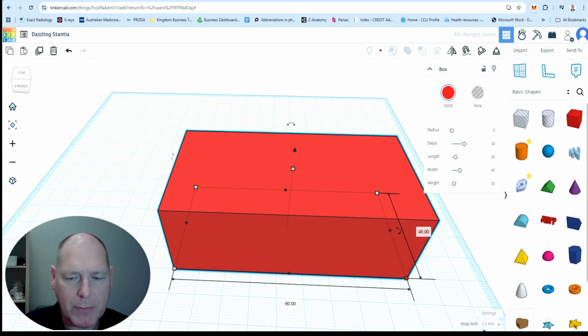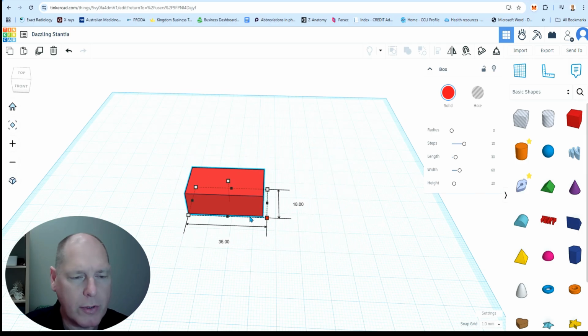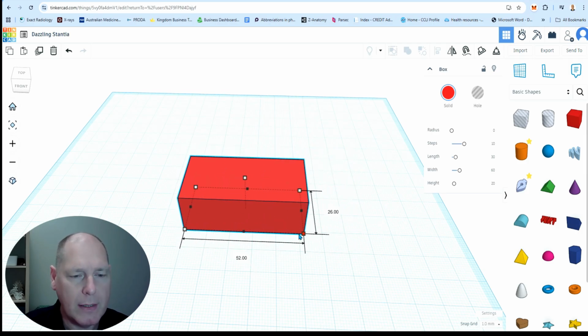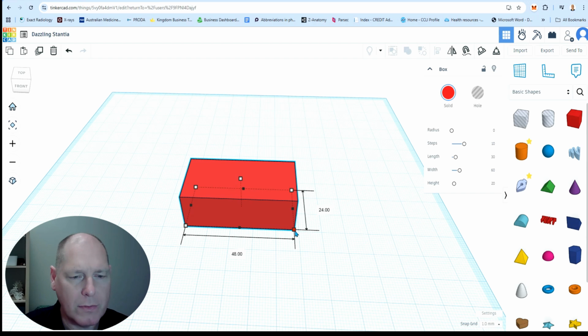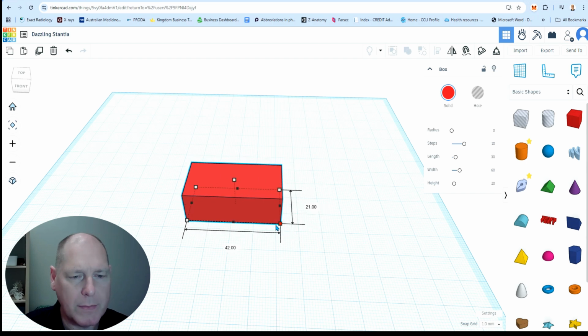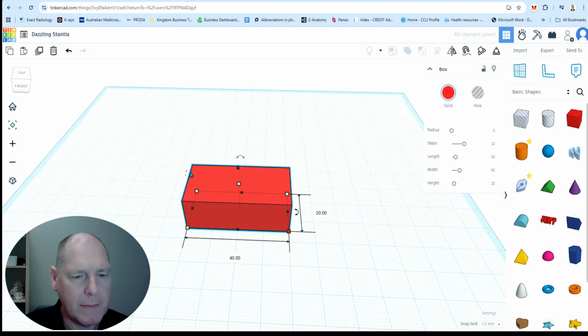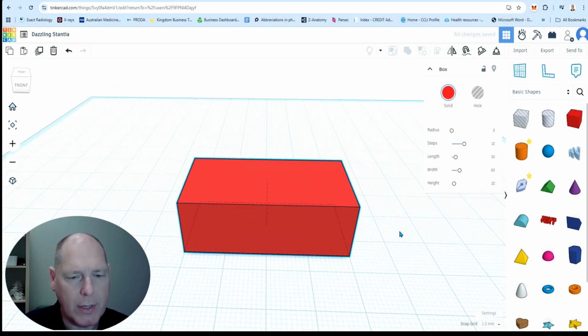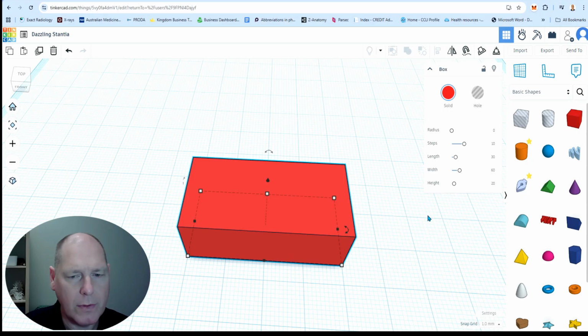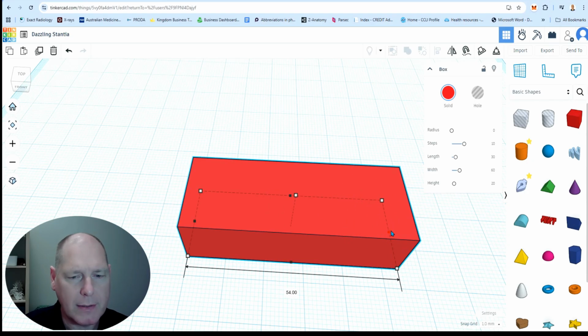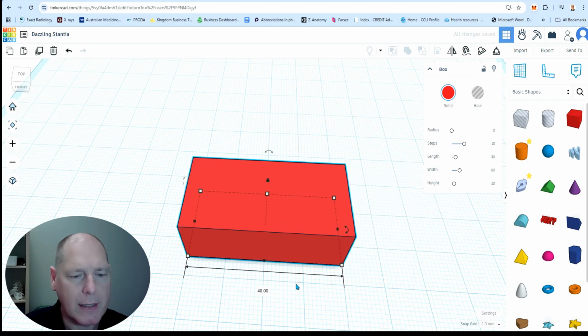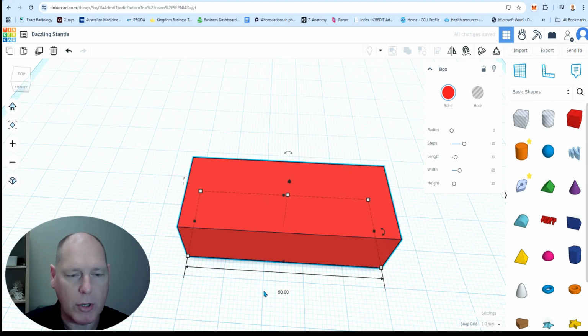Now you'll notice that my snap to grid here is 1 millimeter, so that's why it's moving out 1 millimeter at a time, and you grow the box as a whole. Now let's go back to, let's say it was originally 20 millimeters by 40, like this. Now let's say I want to increase the box only into the right hand side. I can then click on this box button here and I can drag it. And I can move it exactly towards the right hand side. Another way of doing it is I can click down here and say I want to make that 50. And that's also going to increase your box.